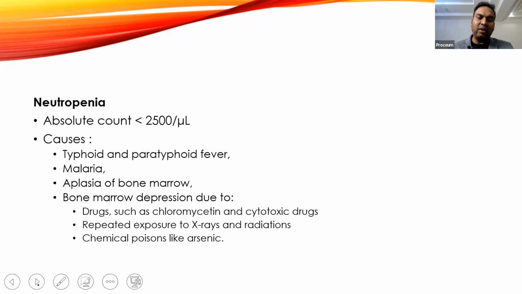So, decrease in neutrophil count. There are no physiological causes in decrease in count, so here we will only discuss the pathological causes. That is non-pyogenic infection, like a bacterial infection such as typhoid, paratyphoid or enteric infection, then malarial infection, then aplasia of the bone marrow, specifically when treated with X-ray or cytotoxic drugs or other poisons. Apart from that, steroid therapy also decreases the neutrophil count.